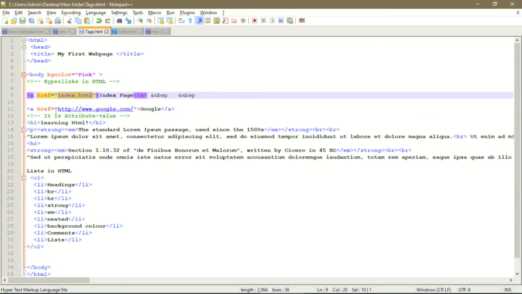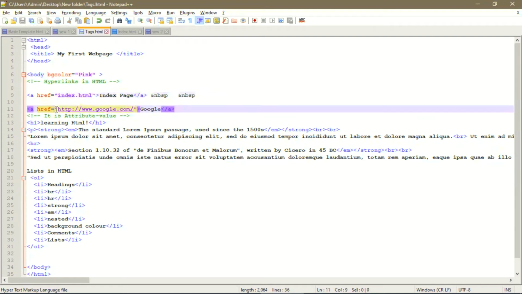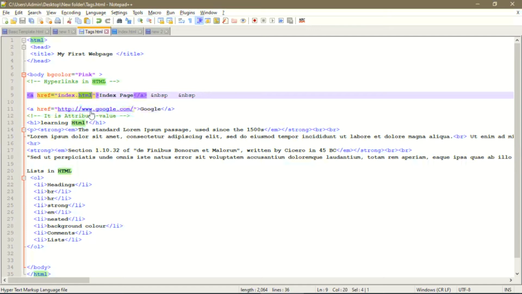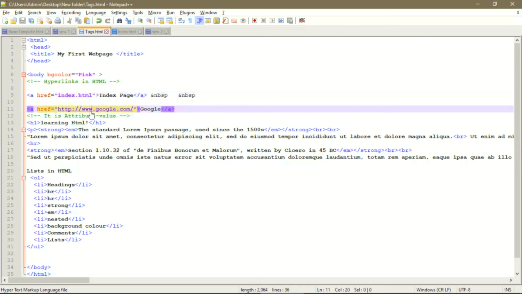Whereas absolute path is absolutely different from what your website is. This is a different website, as you can see. This is called relative path and this is called absolute path. Clear? Okay, fine.